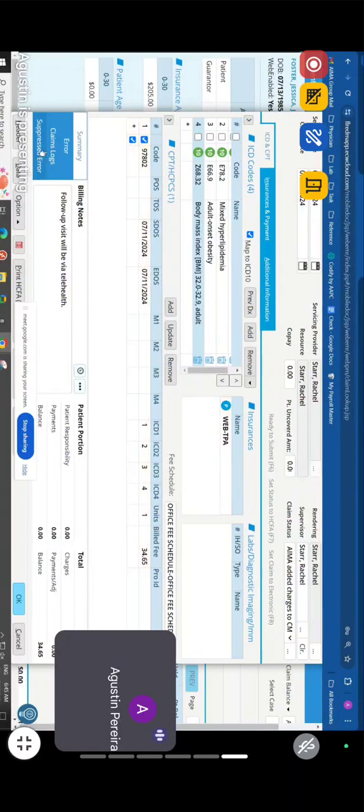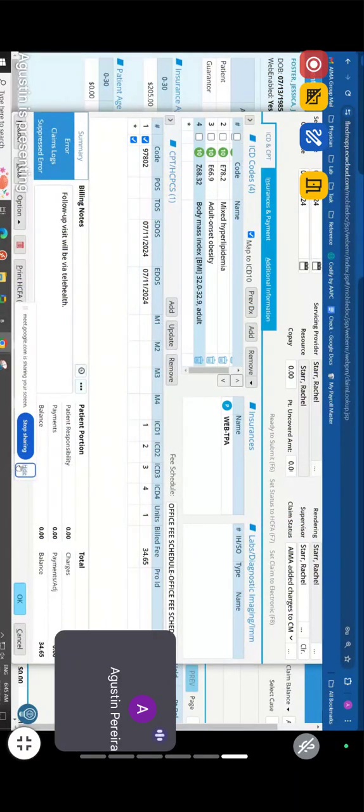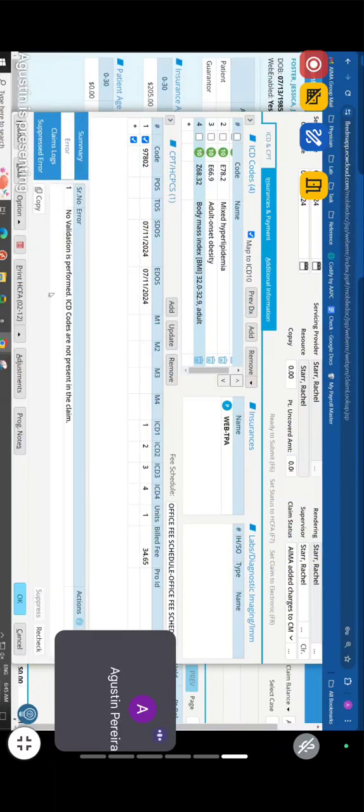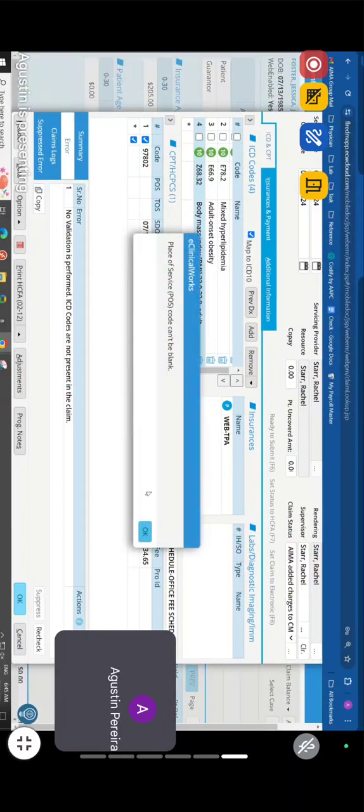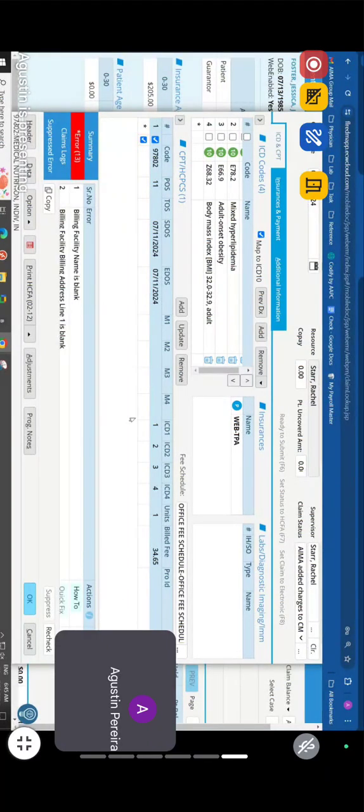Once you add this, and apart from nutrition they have not done any additional services, so no need to bill E&M. But if they have done anything additional, you can bill E&M with modifier 25. Then go to error and click on recheck. For place of service, you can simply copy from this if it is not coming by default.